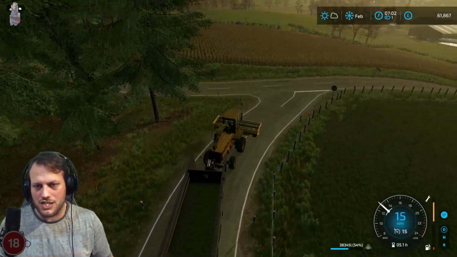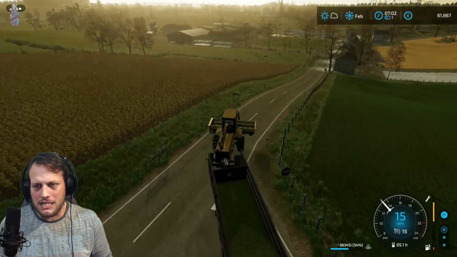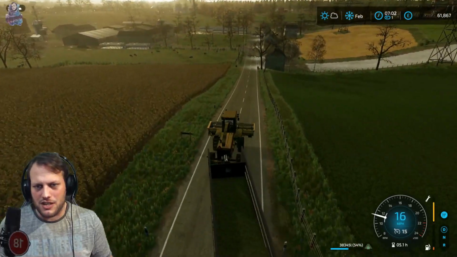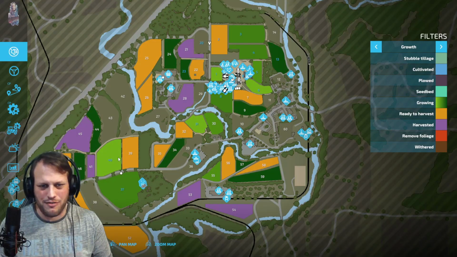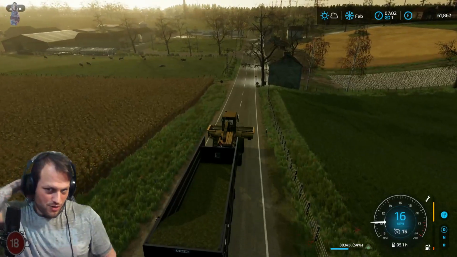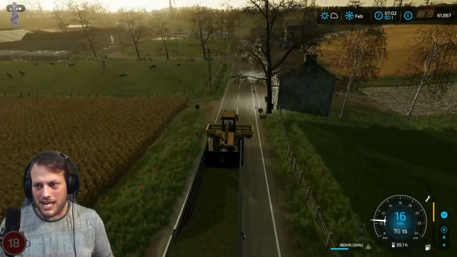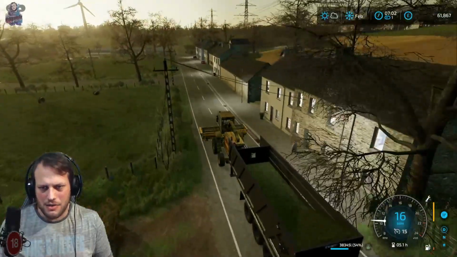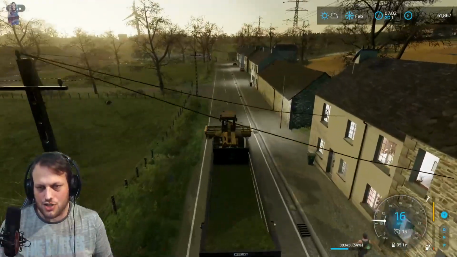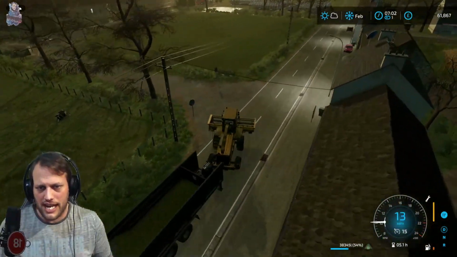My nose itches. I'm thinking maybe after the harvest on field 40, maybe putting some grass seed in there and just getting a load of silage. Because I don't know if I'm going to use this for silage or hay. I'm not sure yet. We are going to have to check.